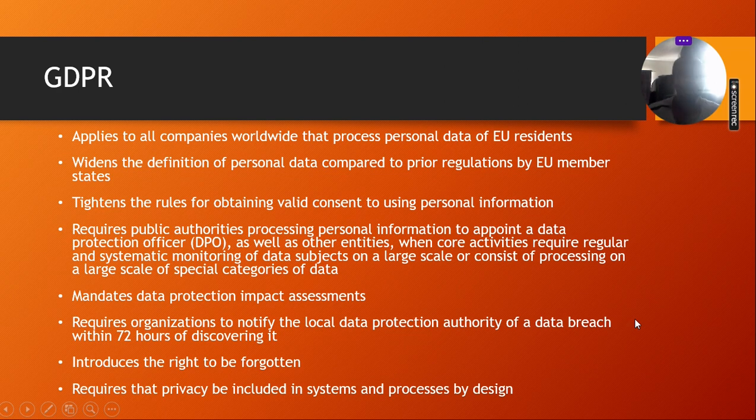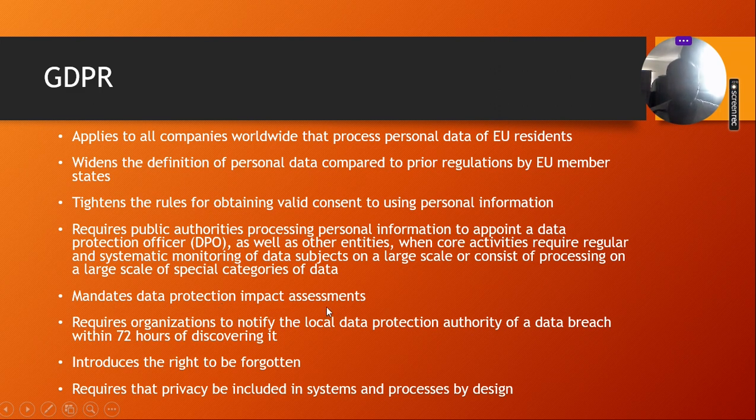Now, still on the GDPR, it applies to all companies worldwide that process any personal data of EU residents, European Union residents. So all the companies, whether you are in Europe or not, anywhere you are, these regulatory laws apply to you as long as you are processing the data of people who are living in the EU. Then it widens the definition of personal data compared to prior regulation by EU member states. Okay, so these are just the scope of the General Data Protection Regulation, the scope that they cover.